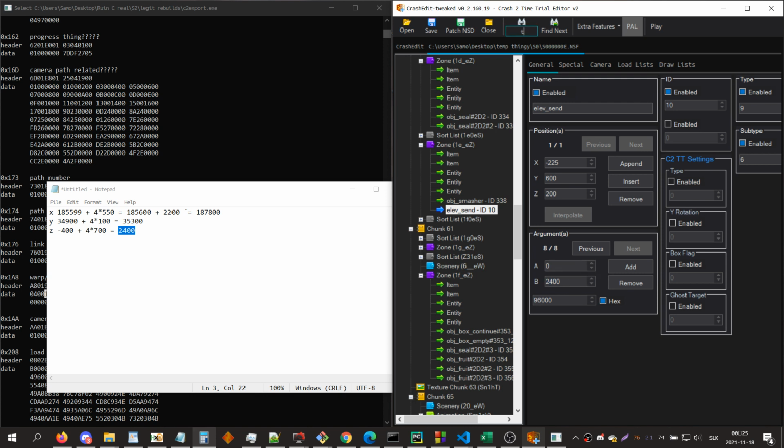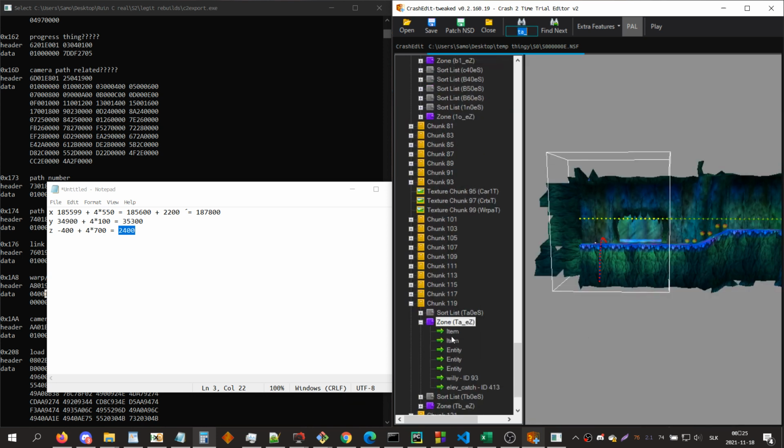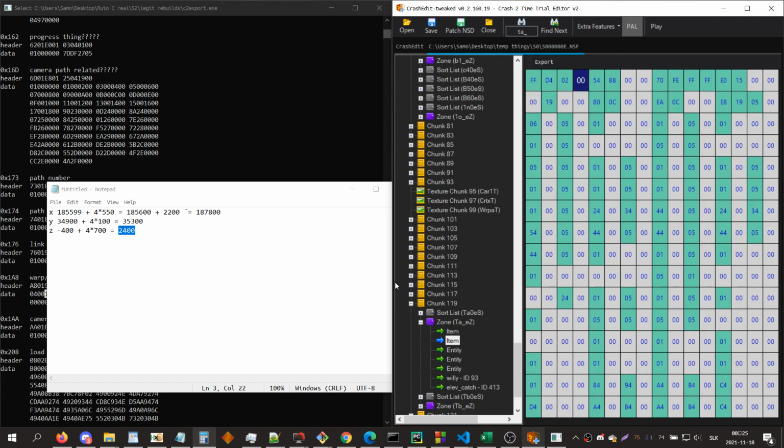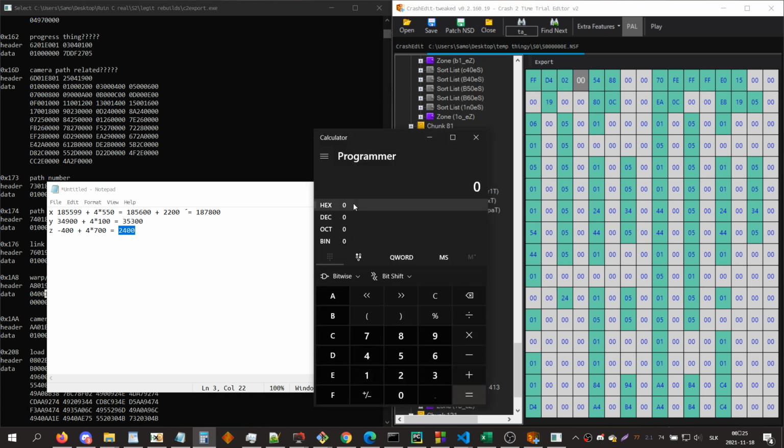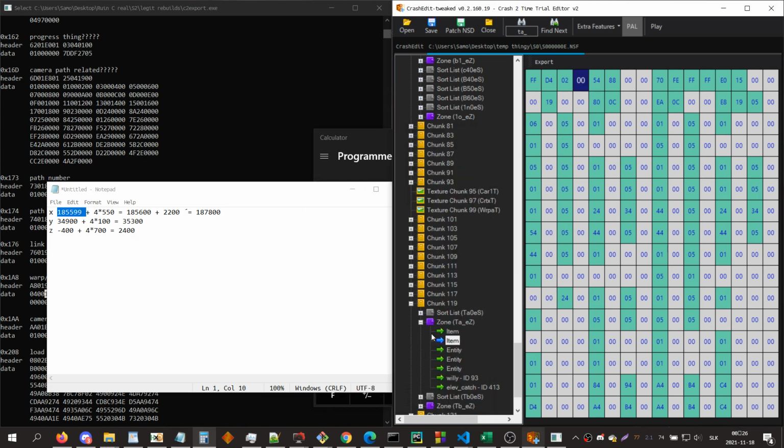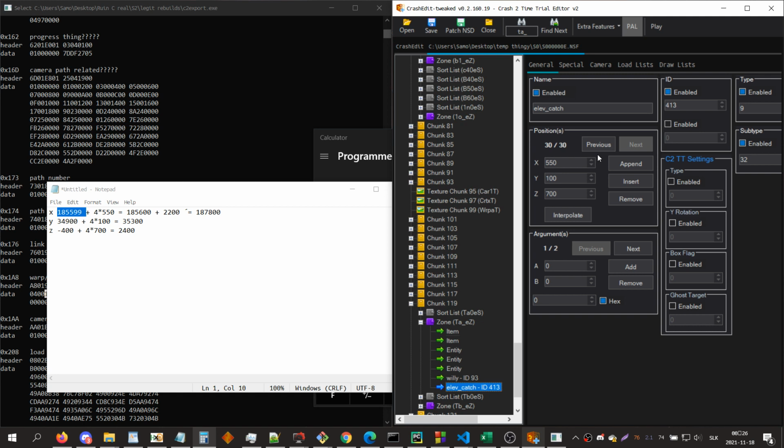And the way we calculated it is we added the origin of the target zone, or actually of the target elevator's zone, which we got from here. For example, 2D4 FF is 185,599, and we have added the elevator's last position times 4 to each of these.